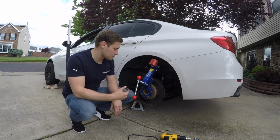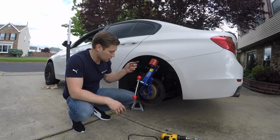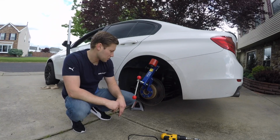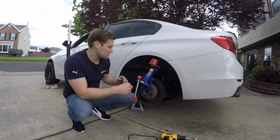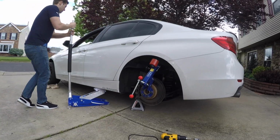So at this point, what you want to do is make sure you have chocks under the front wheels. Both tires is best. You can even put one on the other tire on the rear as well. And then what we have to do is release the e-brake so that we can move this around. So go ahead and do that.